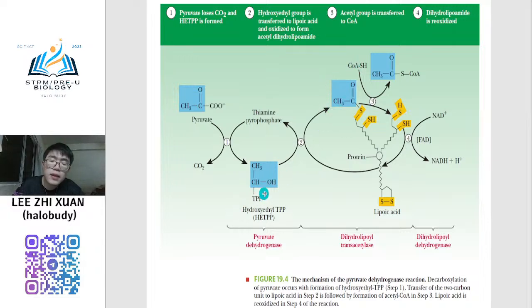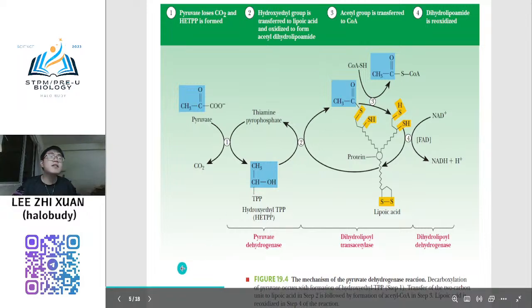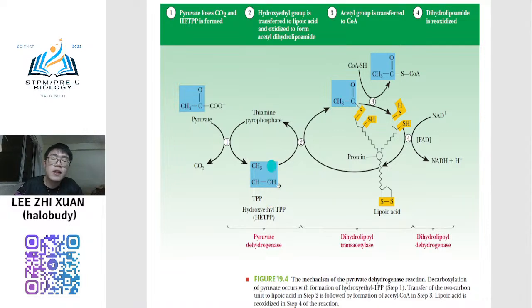If you see here, this is what we call an alcohol, right? When alcohol undergoes an oxidation process, it will form a carbonyl group, right? But this one is for semester 3. Semester 3 seniors should know that oxidation of alcohol will form a carbonyl group. But for sem 1 you don't need to know. So this is called oxidation.